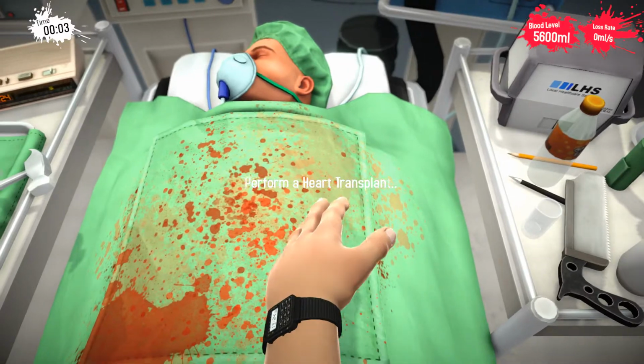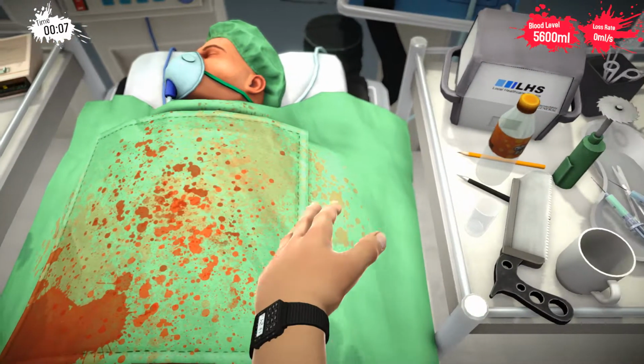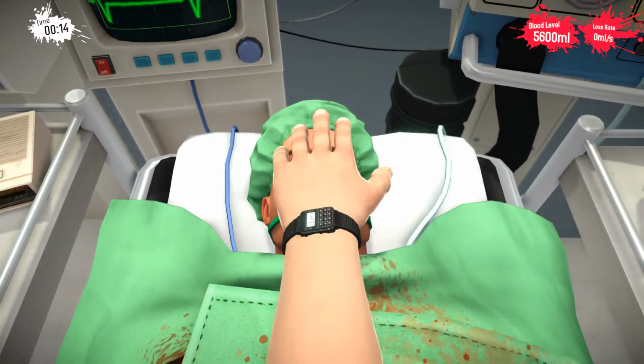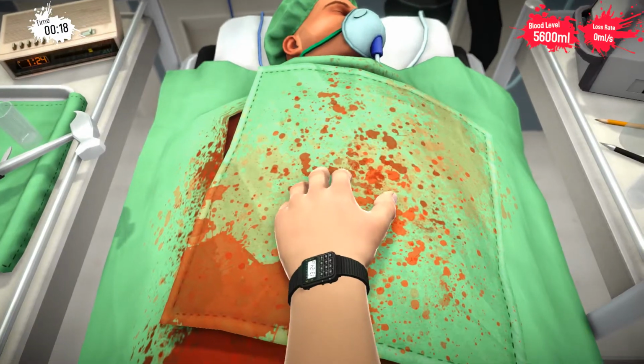Okay. I got this. Perform a heart transplant. Okay. We have the ER and space. Alright. Don't worry. Hey. Buddy. You're in good hands, okay? I have a degree in this, okay? I got it.